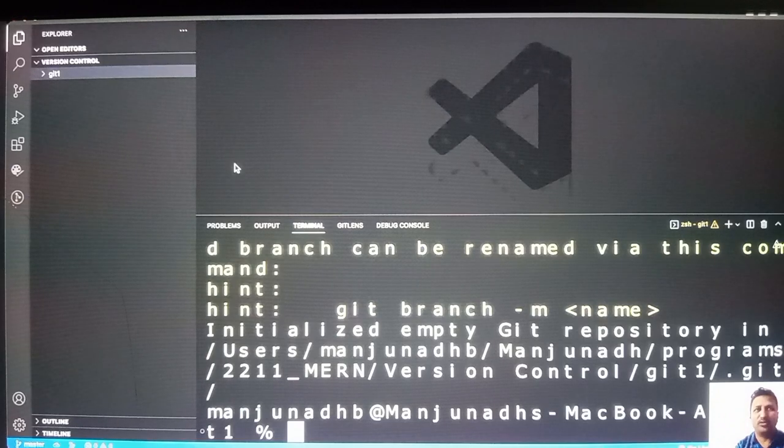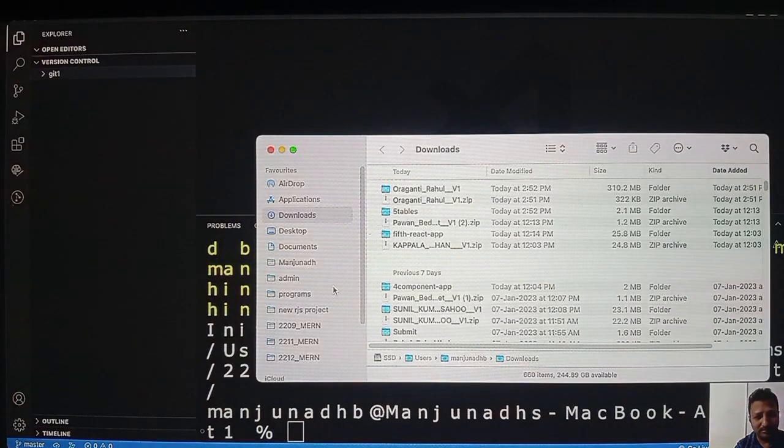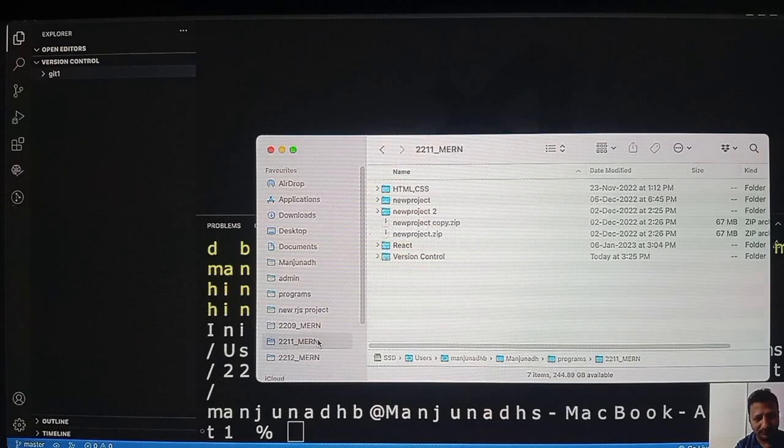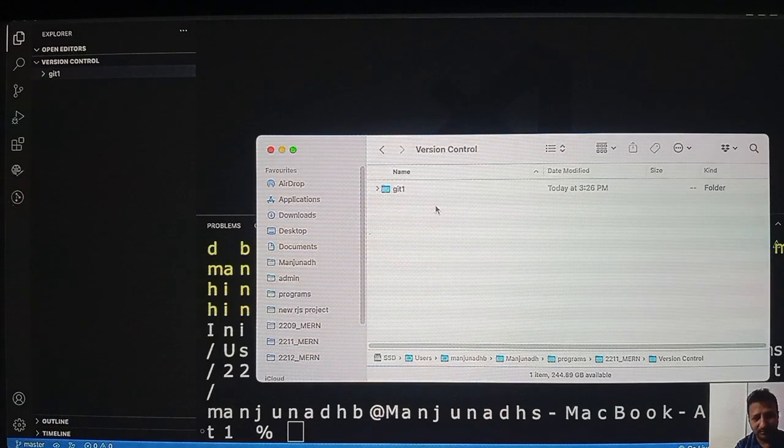Now this Git1 is no more a normal folder. This is trackable folder called repository. Now if I come here, this is a repository. Are you able to see anything here? It's empty. Yes or no?